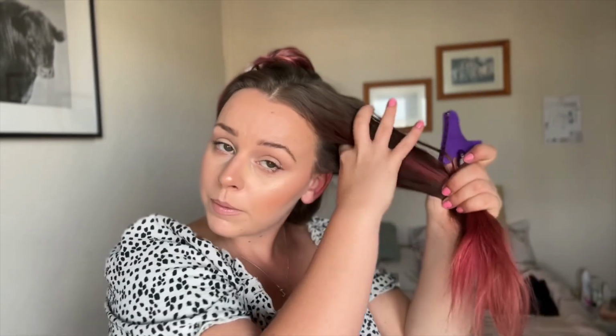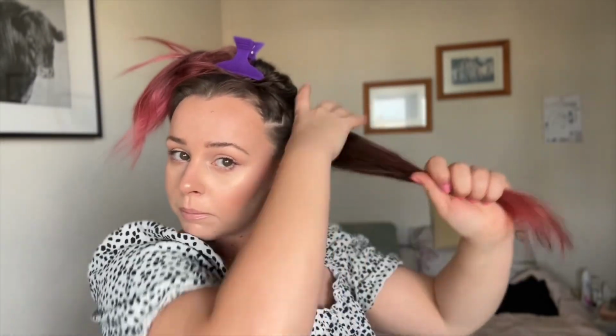So as you can see, it's kind of come out and it'll stay in like a little twist until I brush it out at the end, and this will help it just set in place. So for a minute or two now, I'm just going to play it in real time as I'm blow drying my hair.